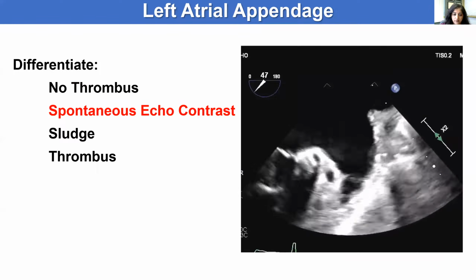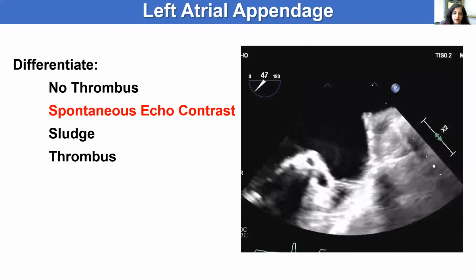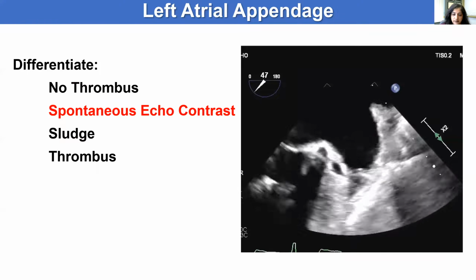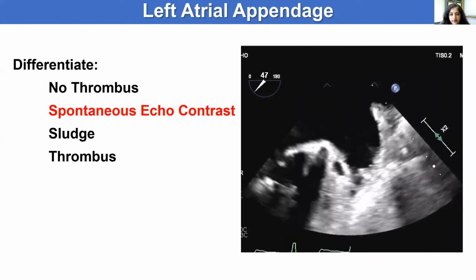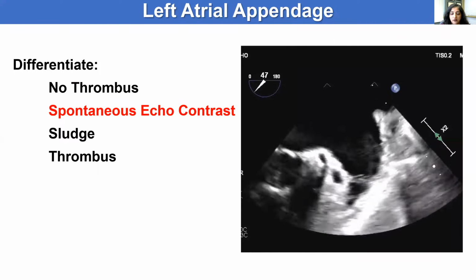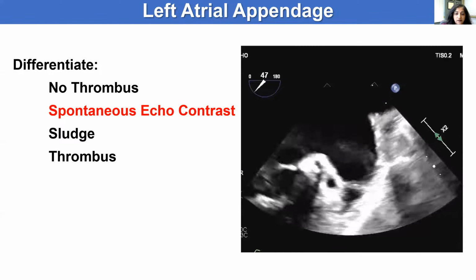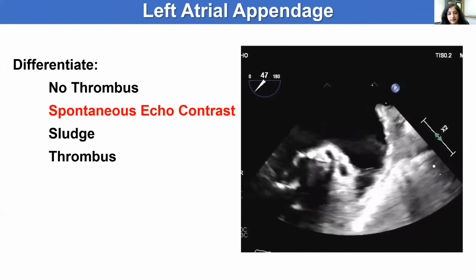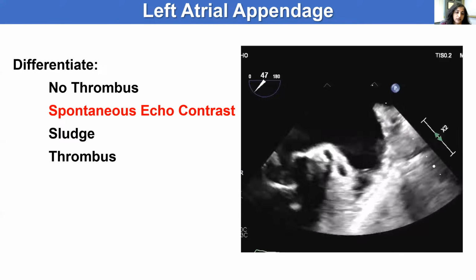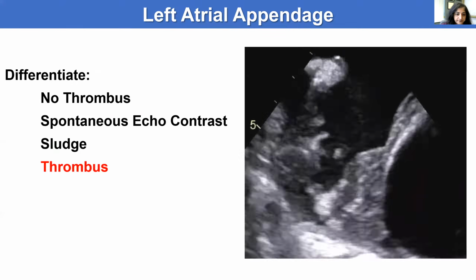And in this view, taken of a patient with atrial fibrillation, you see something different. You see slow or sluggish flow here, which is spontaneous echo contrast. Nothing is layering at the tip of the left atrial appendage, but this is clearly something that is associated with an increased risk of thromboembolism. One may still cardiovert with spontaneous echo contrast. The short-term risk of stroke is low, but the long-term risk of stroke is higher.